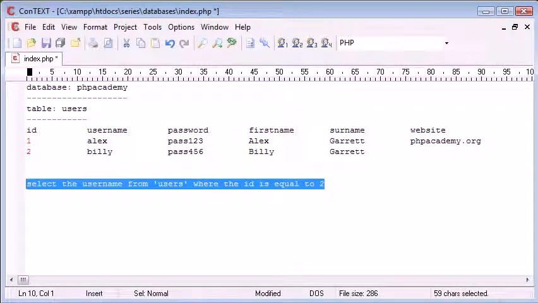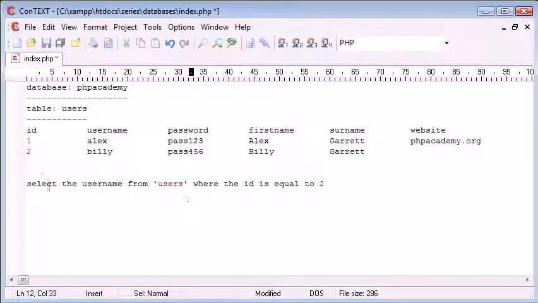what I've done here is I've constructed something called a query, and what a query does is it allows us to use specific syntax. This isn't specific syntax at the moment, to select information from different parts. So what we're doing here is we're selecting the username in this column here from the users table, which is this whole table here, where the ID is equal to 2. So the ID is equal to 2, we want to select the username, and we're taking the username, which is Billy. So this query would return the value Billy.